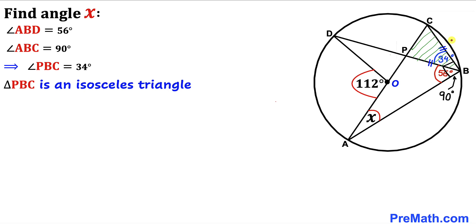Now let's focus on triangle PBC. We know this is an isosceles triangle since this side length equals this side length. Therefore, these two angles are congruent. If this angle is 34 degrees, then these angles are going to be 73 degrees each. Therefore, angles BPC and BCP are 73 degrees each.